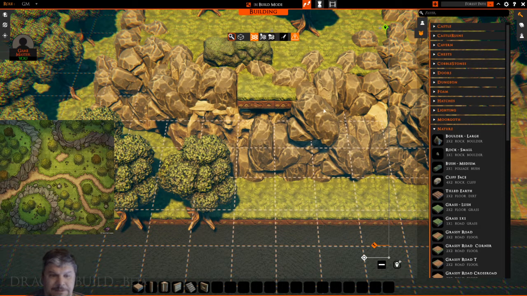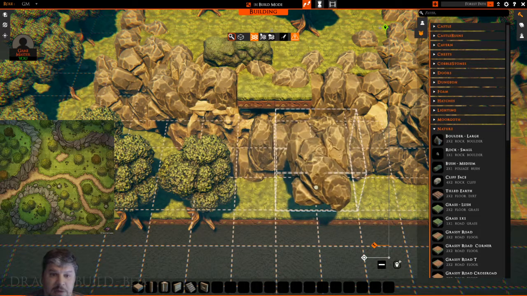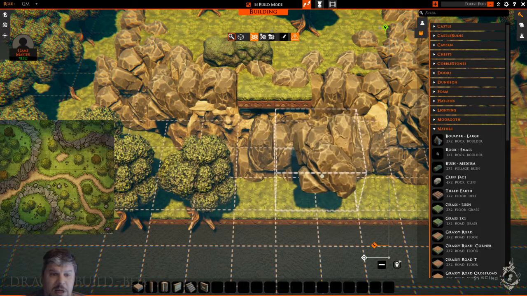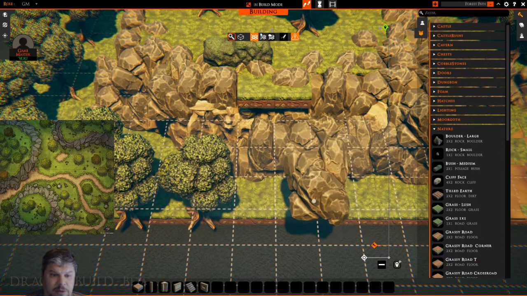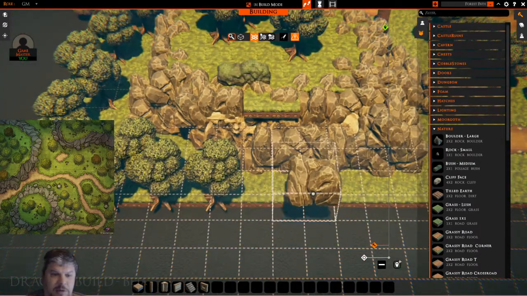Now, I'm not really thrilled with the position that one's in, so I'm going to hold down shift to pick it up. So I picked it back up. I've let go of the shift, so now I'm holding it. I'm going to rotate it with the center mouse wheel, if it will let me. I always have trouble with it. There we go. Because I like that position maybe.